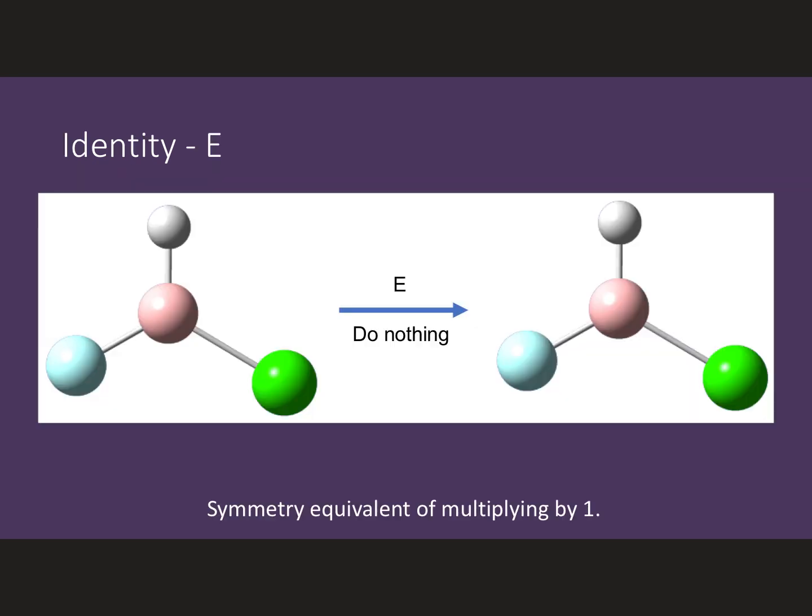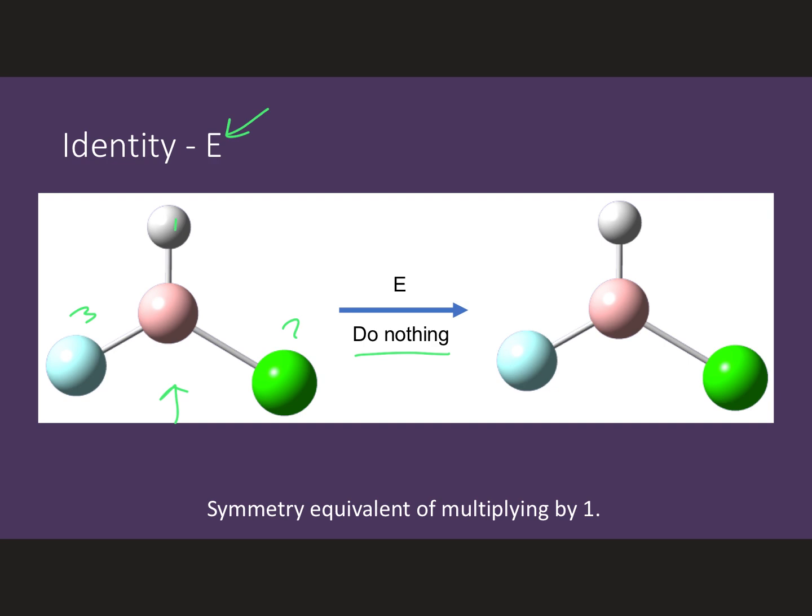So the first symmetry element we're going to deal with is that of the identity element, which is denoted as E, that is its symbol for its operation. And this is the do-nothing symmetry element. So let's look at this trigonal planar species that we have here. It has a total of 3 unique substituents around it. So we're going to see something like this will have very low symmetry overall. There is some symmetry here. But one of the things we can see here is a really easy example of identity.